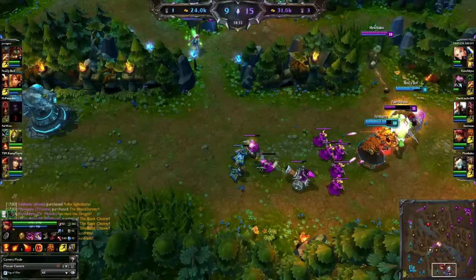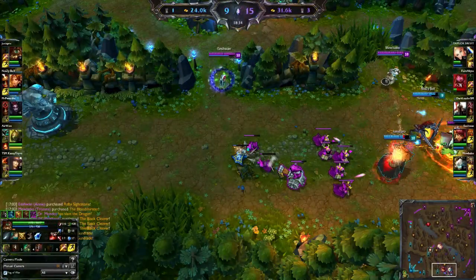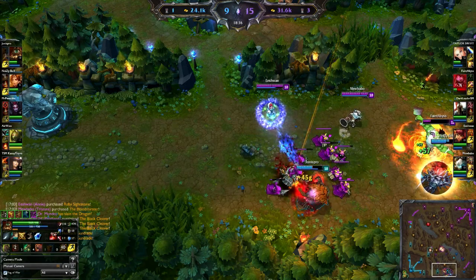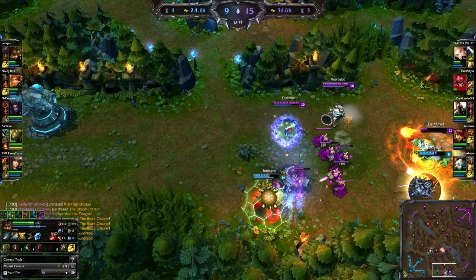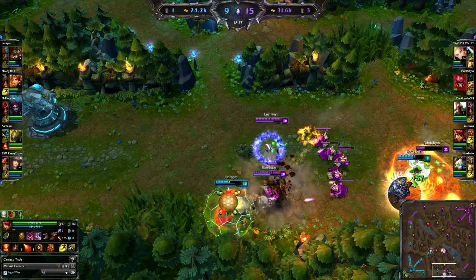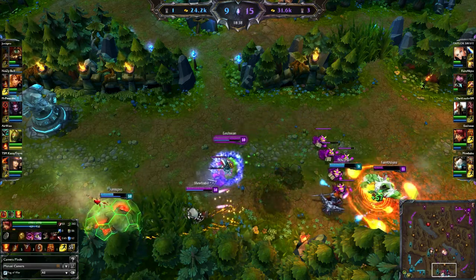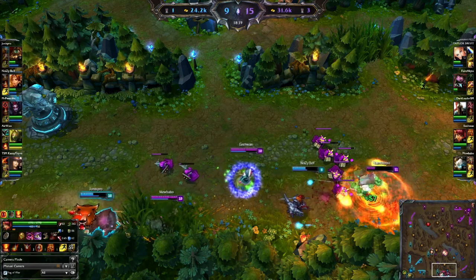Like, this guy should have died. 100% this eater should have died. He has no defense. So, this should have been a stun right here. And, I mean, you didn't even have to use your shield. You just have to use, you know, Q, W, E. Now you have your stun and you can just Tibbers. So he should have died right here.